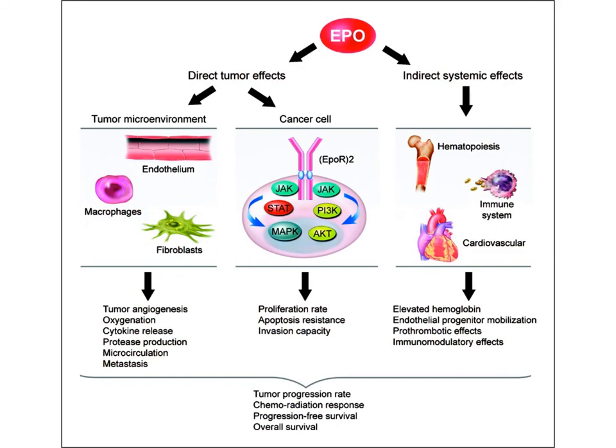So this slide shows you some of the positives and negatives with the EPO. So as you can see, you have the hematopoiesis, and you're going to improve the immune system and some cardiovascular effects. However, remember, you're going to have prothrombotic effects, so you're going to increase platelet aggregation and thrombosis. And you could also have immunomodulatory effects, so you could have some effects on inflammation in the body. And then direct tumor effects, as you can see, this talks about how you are increasing vascularity, angiogenesis, which will allow for metastasis, and also apoptosis resistance, which is the ability for tumor cells to resist cell death, and you don't want that.